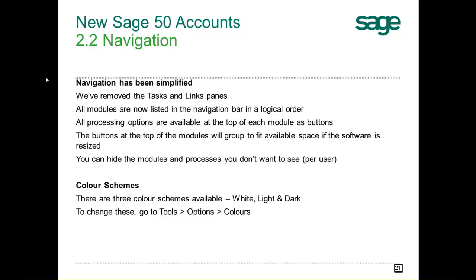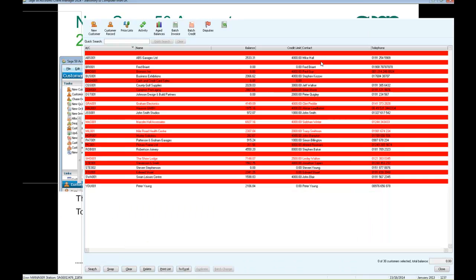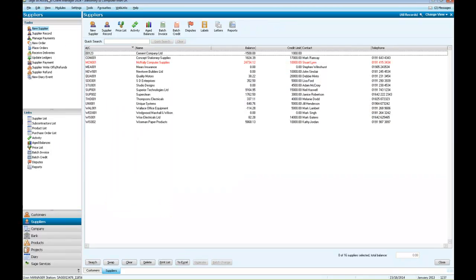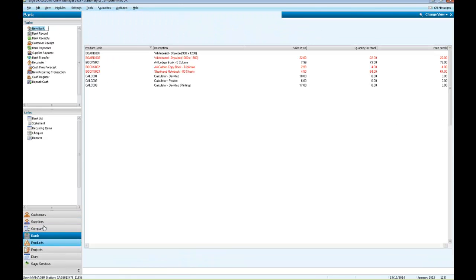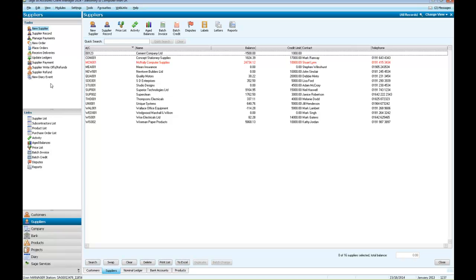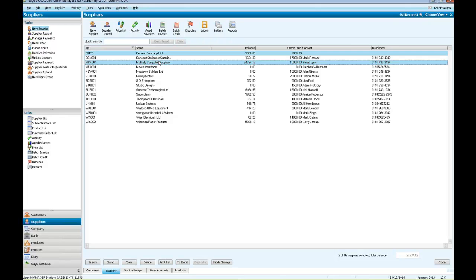Okay, so excuse the bright colours because I changed some of the settings and it seems to have pulled through to my version. So what you have here is the existing 2014 version, and you can see that we've got tasks, links, and you've also got the same options at the top down here where you can select new suppliers, but you can also select them on the left. And you've got these modules on the left which you can then go into. And there's a number of options that are being duplicated. So you've got some options down here, but you've also got them at the top as well.